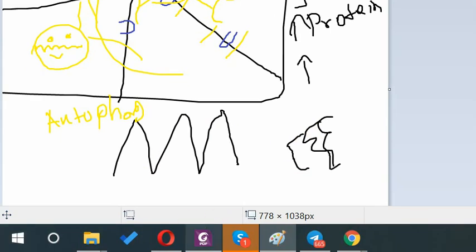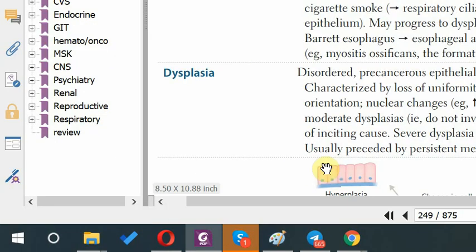So let's go back to First Aid and now read the same sentence again and see if it makes sense. Increased cytoskeleton degradation via the ubiquitin proteasome pathway and autophagy. We spoke about the ubiquitin proteasome pathway: the ubiquitin tags, the proteasome degrades, and we spoke also about autophagy. So I hope it all makes sense. There will be a decrease in protein synthesis as well. Why will there be a decrease in protein synthesis in atrophy? Well, you just destroyed half of the organelles. A decrease in the amount of organelles, one of them being the ribosomes, which actually make your proteins, will lead to a decrease in protein synthesis.